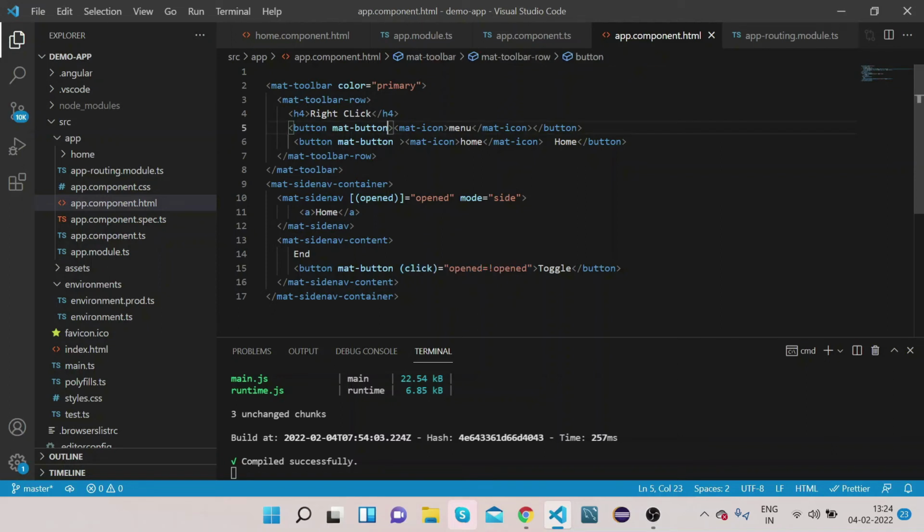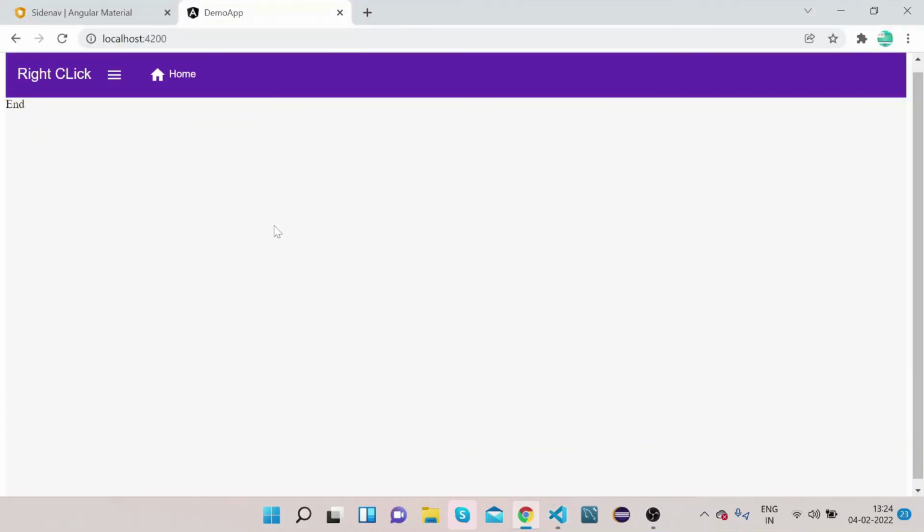Let's go to our button and paste it. Now let's remove this button, we don't need it. Fine. Now let's go to our UI and see if it is working. So what we have done so far, on click of this button, the side nav should toggle, right? Click on it, you can see the side nav is toggling, right? So this is working.